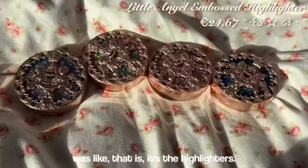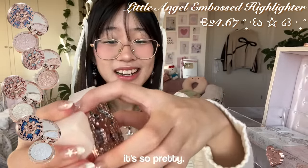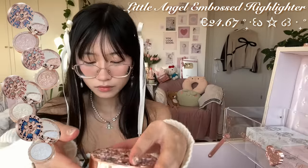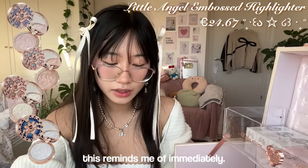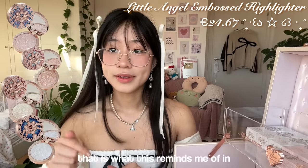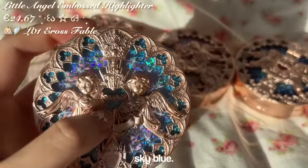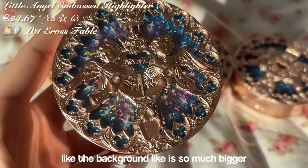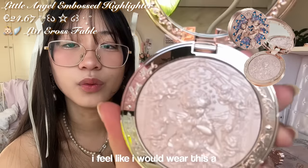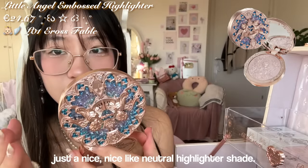The highlighters — there are four of them. What is this? It's so pretty — we're in the presence of greatness. First of all, this immediately reminds me of Lana Del Rey's Met Gala outfit. Specifically the black one — she literally ate that look, and that's what this reminds me of. The first one is sky blue — oh my god, it's so pretty. The background is so much bigger on the highlighters, and there's literally a little glass heart gem in the middle. I feel like I would wear this a lot — it's not super warm-toned, it's sort of in between, just a nice neutral highlighter shade that would look good on literally anyone.